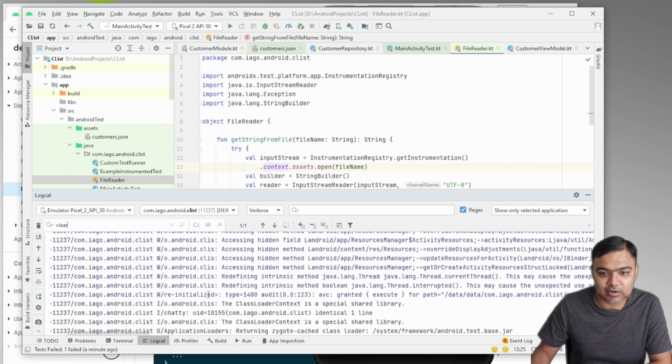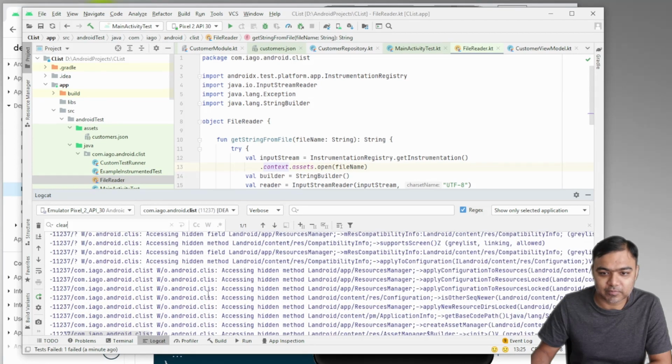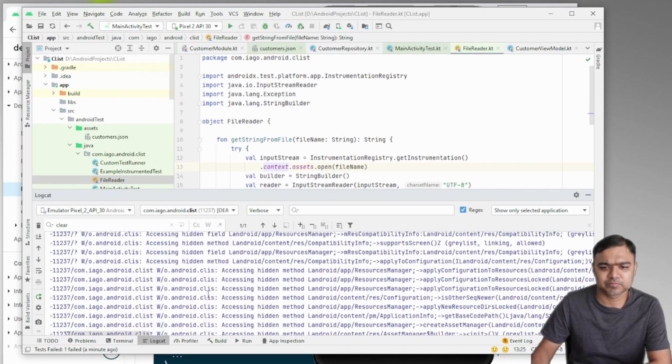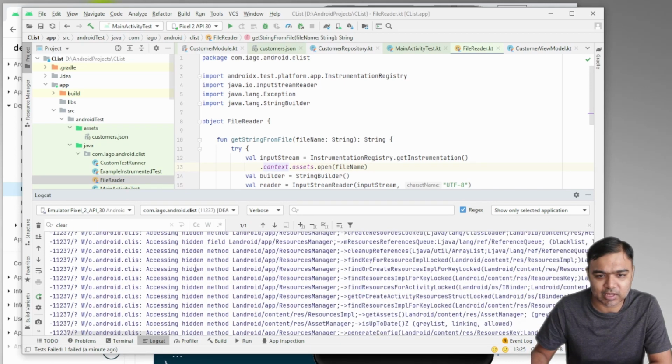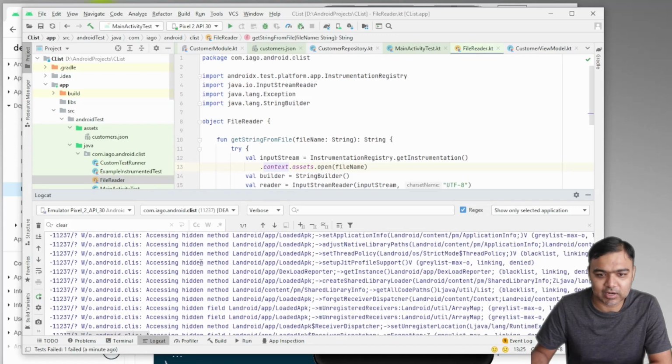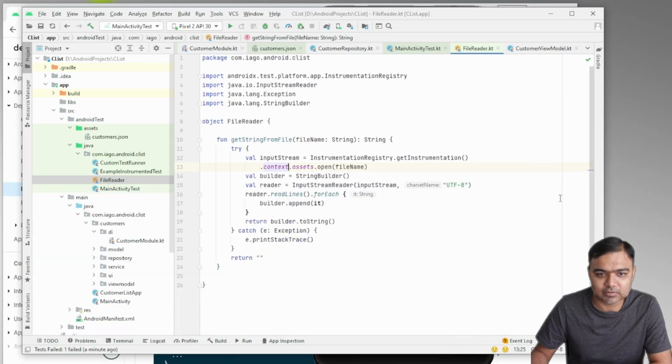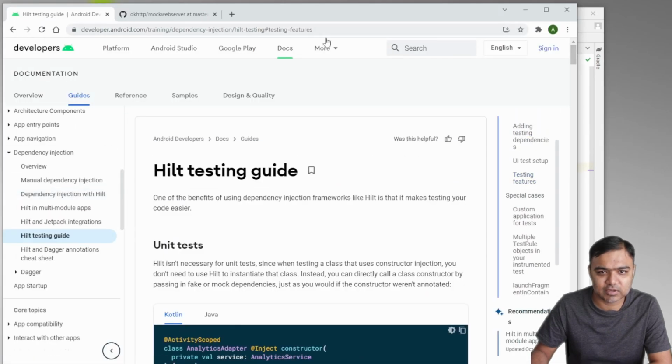So there are two ways to overcome this problem. Either you can add SSL certificates to mock web server by creating your own self-signed one and just adding them. That works. Or you can create a debug network policy which can overcome that. So let's do that first.